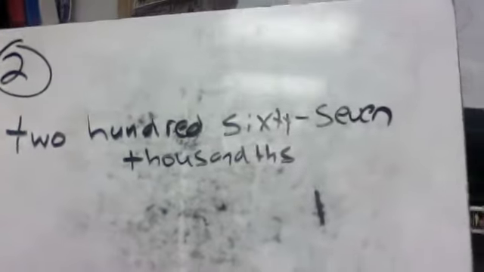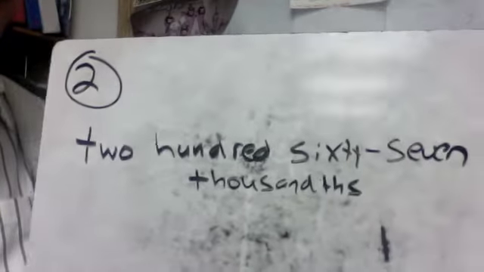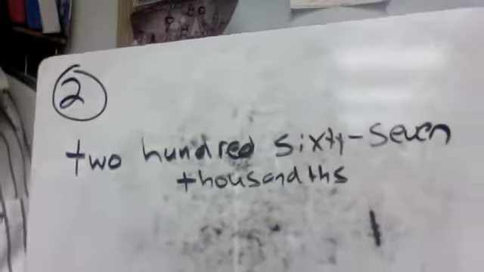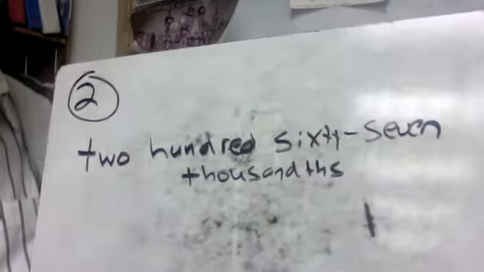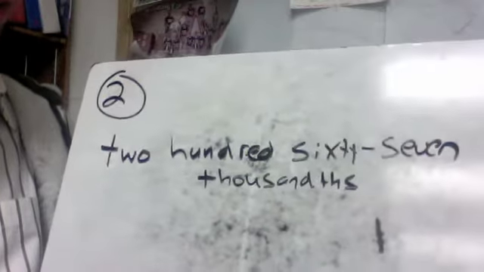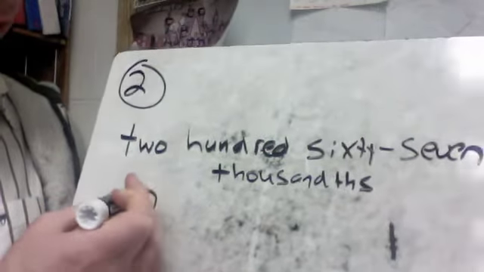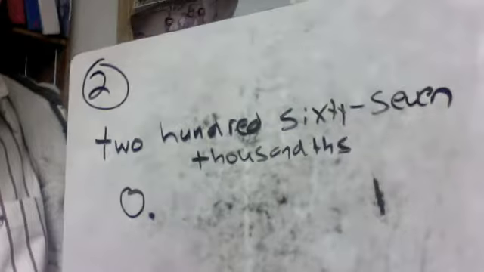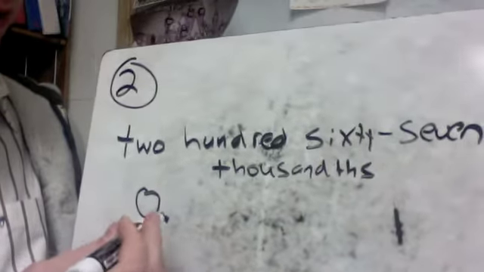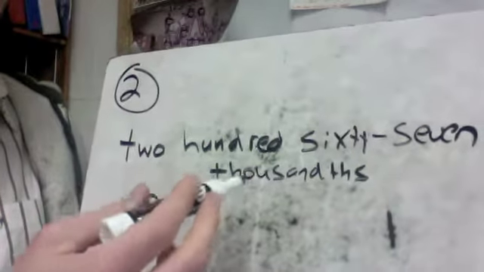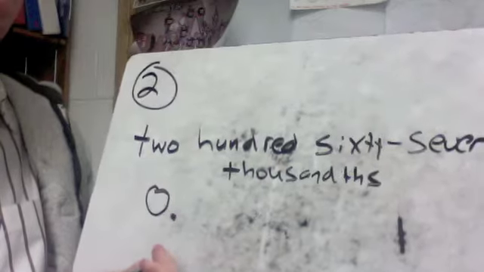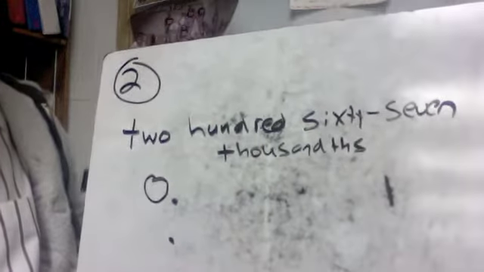All right, next is writing this as an actual number: 267 thousandths. One key to think about here is there's no "and." There's no word "and" here, so we know there are no whole numbers. So I could write 0 and the decimal point, which is fine. Then we would say 0 and 267 thousandths. I can just put the decimal point, but I could do it either way.